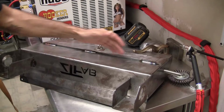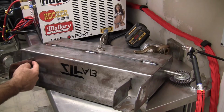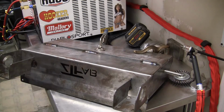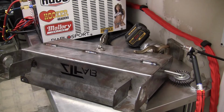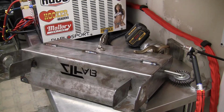Alright, so now that we got the underside done, I'm going to come back here on the sides and fill these. I mean, this is already a 1/2 inch. I'm going to go ahead and fill it all the way down, and on this one I'm going to come all the way up on it also. That's all it needs for this side. You don't have to do in here or anything like that. And then that'll complete this and complete this part.